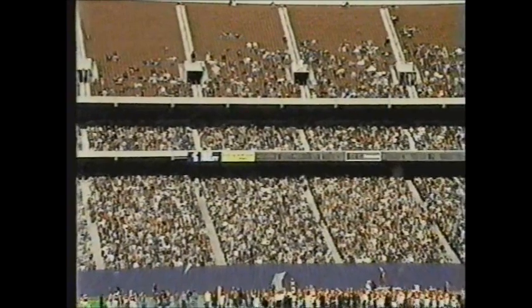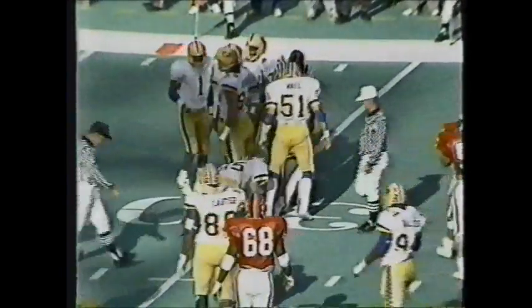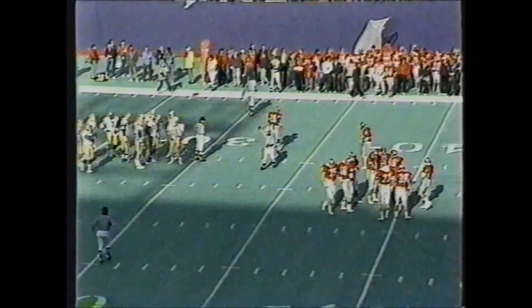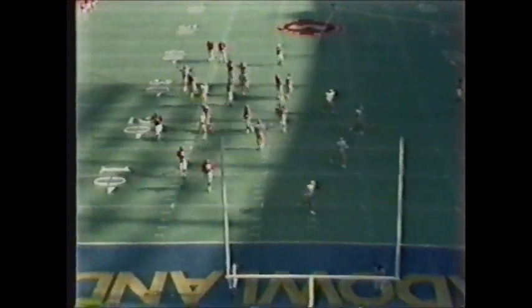Had Rutgers won last week against Vanderbilt, you'd think there would be even more people here. Third down and three — Murphy gives inside to Eric Young, who will not have the first down, brought down at the 30-yard line. O'Connell comes in and Sclafani will line up for a field goal attempt — a 47-yard try. That's in his range; he hammered a 50-yarder this year. Nine of 14 on the year for Sclafani. Kick is up — it is no good, short. Pittsburgh will take over on downs.